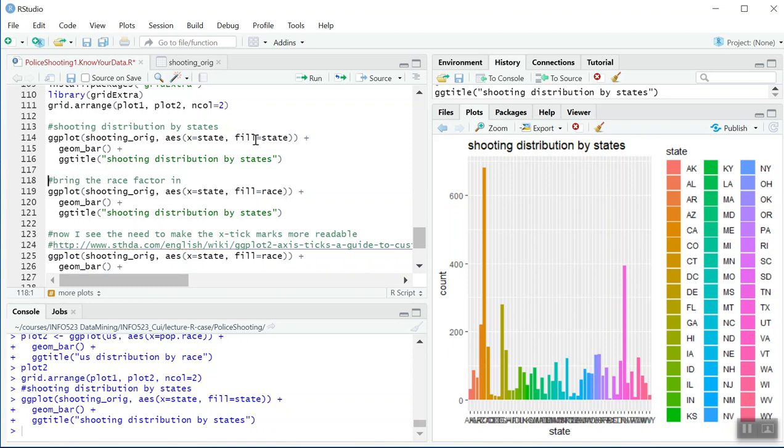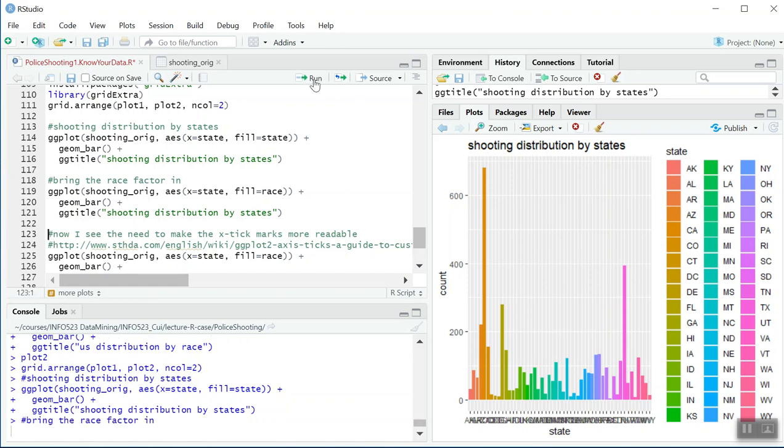So if we fill by state, we color by state, that gives us a graph like this. But if we fill by race, we can bring the race factors into this graph.